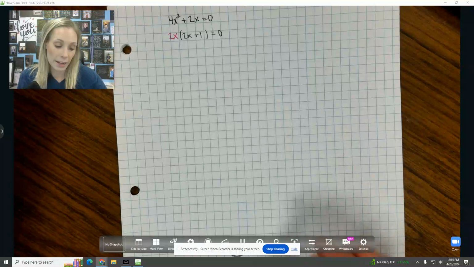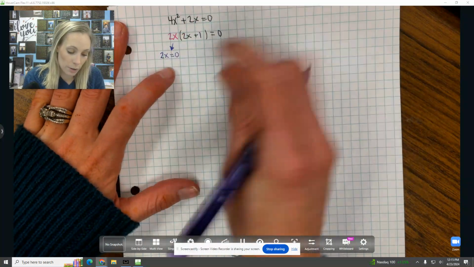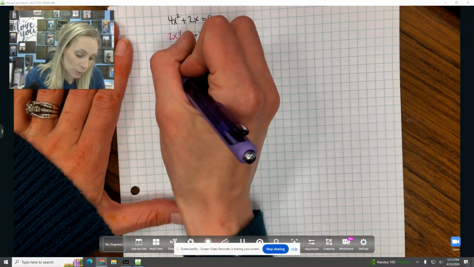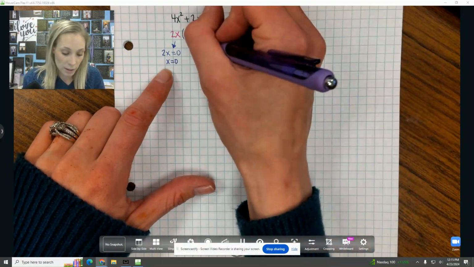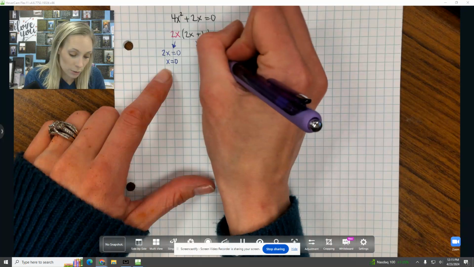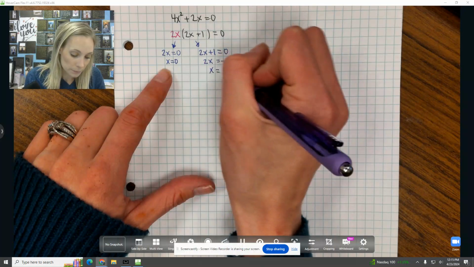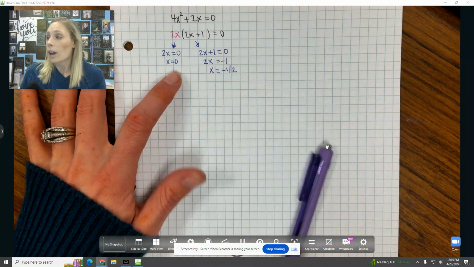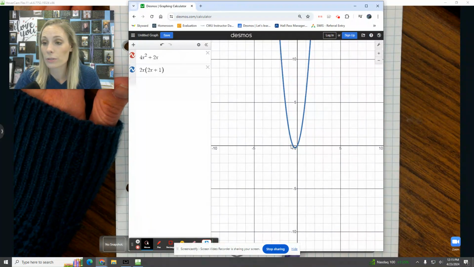So you're going to take each of your factors, 2x is a factor, and you're going to set it equal to 0. Because if this equals 0, 0 times anything is 0. And you're going to work it all the way through. You're going to divide by 2, and you're going to get x equals 0. There is one of your zeros. Now you're going to take this factor and you're going to say 2x plus 1 equals 0, and you're going to work it all the way through, and you're going to get that your other 0 is x equals negative 1/2. Of course, these are the zeros of the function, so you could pull Desmos over and make sure that you did that correctly. We've got a 0 at negative 1/2 and at 0.